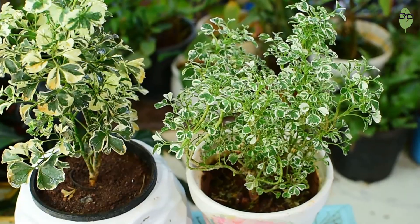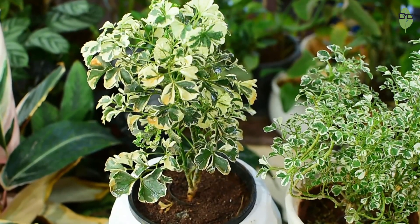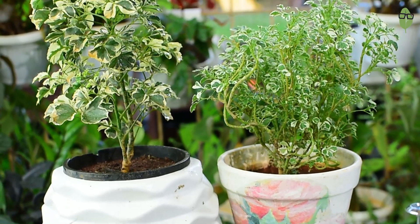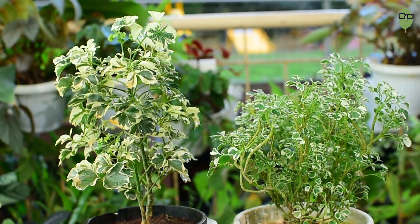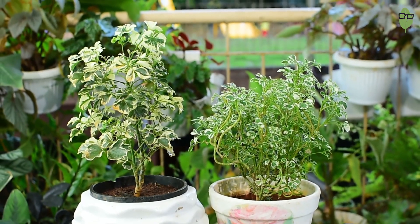Let's get started. The first set of plants I will recommend are right here on this table and I will start with this one. This is commonly called the Aurelia but the scientific name is Polyceus guilfoliae — we will stick to the common name. We get variants of these plants that are compact and remain smaller. There are plants that grow really tall and big as well, but today we will talk about these dwarf, tiny versions that remain small and look really pretty on tables.